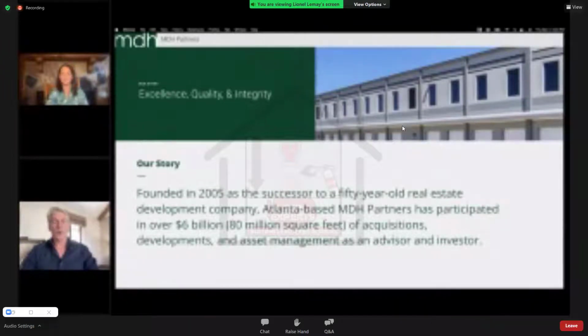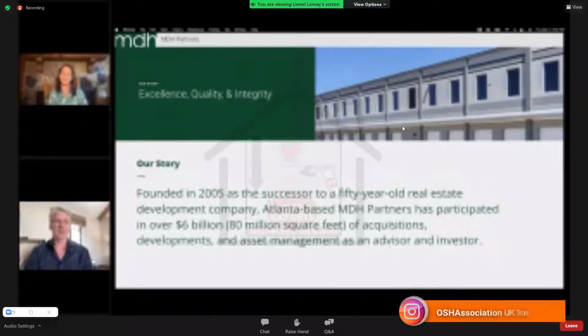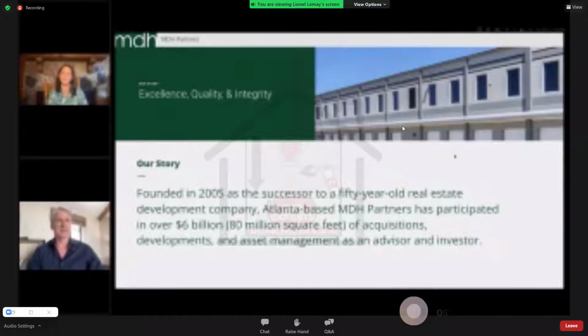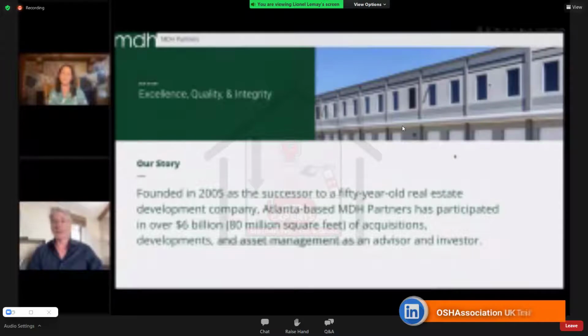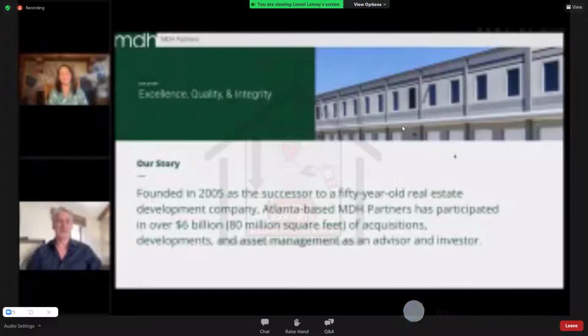Yes. So our origin story definitely is a family business one. My grandfather was a legendary industrial developer in Atlanta from the 1950s through the 1990s, became one of the two largest developers in the Southeast. And his was really a rags to riches story. He never graduated high school. I think he left school in the 8th grade, sold candy door to door, small town in Georgia, and built up a very large industrial company over many decades.